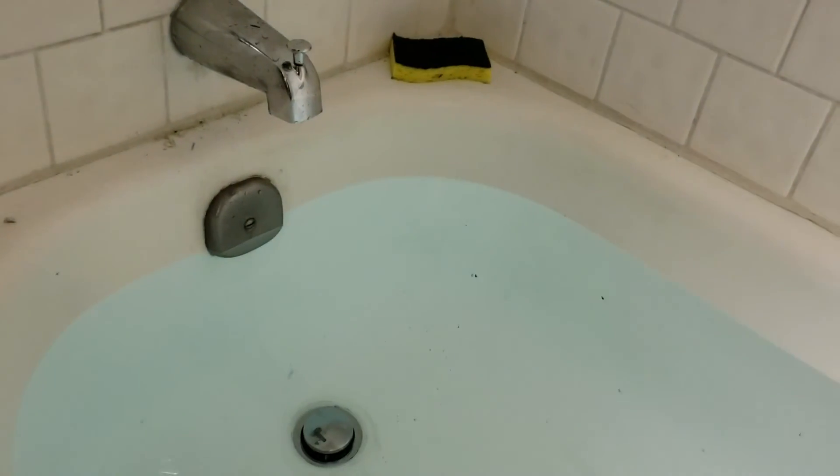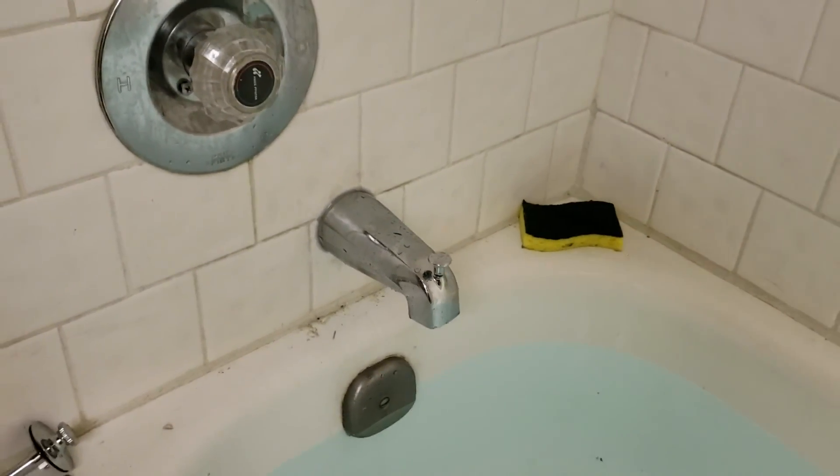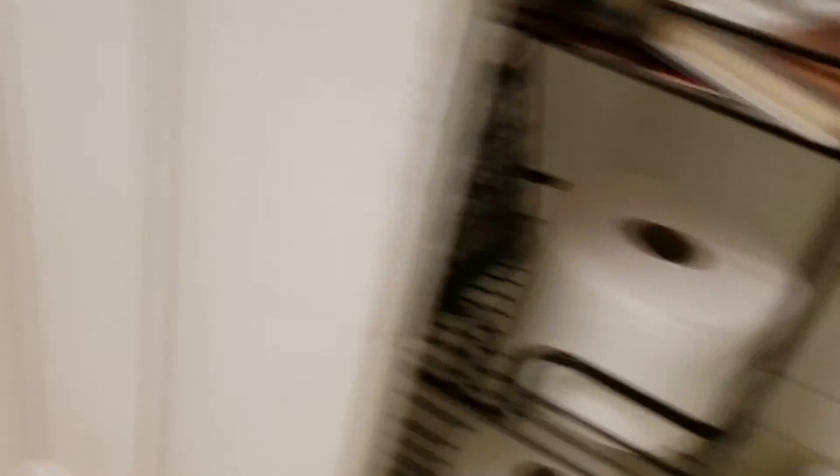We haven't done anything with the valve, so that's good. We did replace the shower head for you straight out of Home Depot. The original charge was just for the repair for the tub leaking down through the ceiling, and the additional charge would be for parts — which would be the tub spout and shower head — and labor, which comes out to $125, so you're at $350 right now. Included in the price, we're going to come over here and cut this wall open to find out what the noise is about, and if we do find anything we'll take another video when we're done.